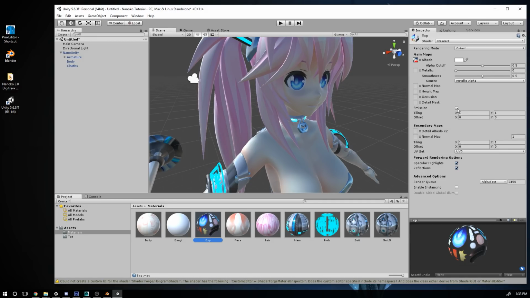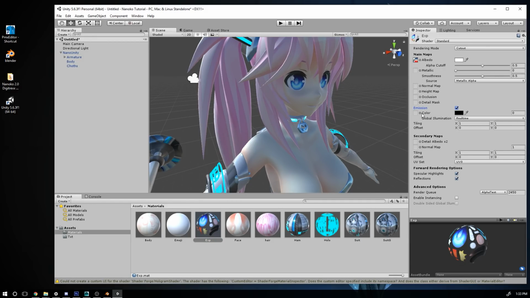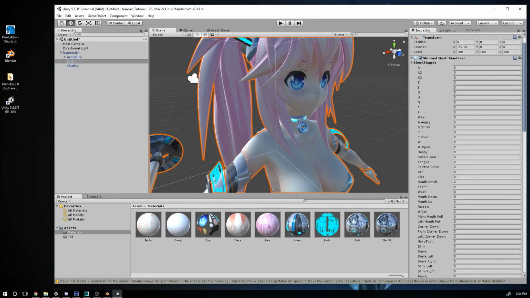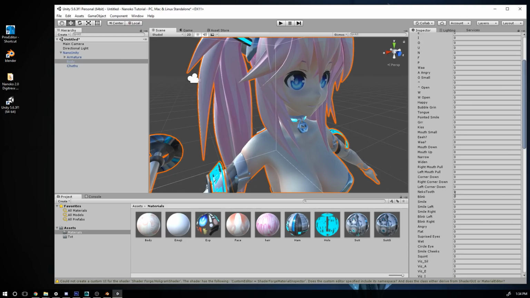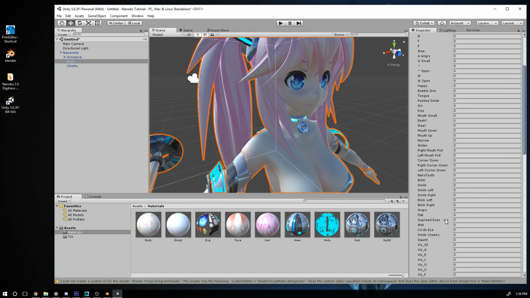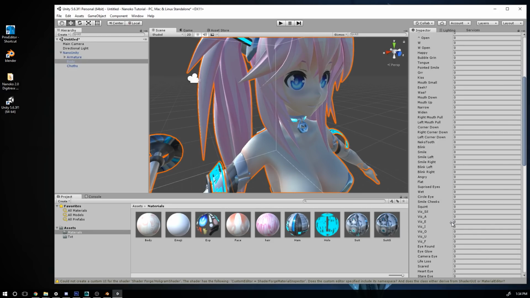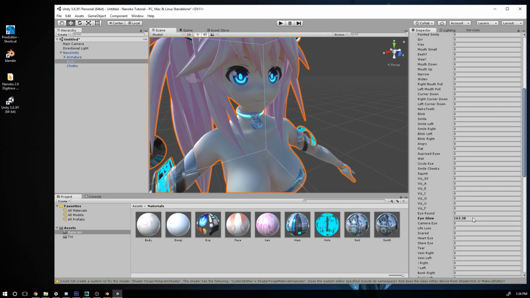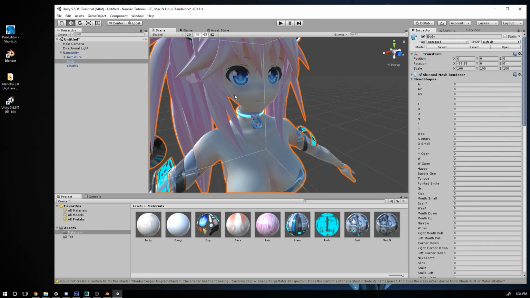So if I go to emission, eye glow 1.2, if I select her face and do surprise eye, where is it at? Eye glow. So that will make her eyes glow, for example, because I have that map plugged in.